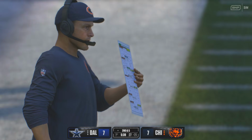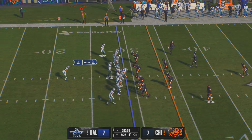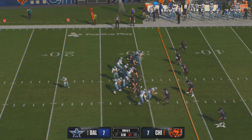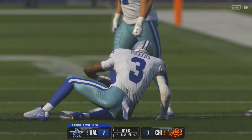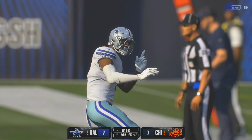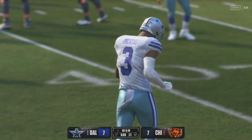And I like that he knew that that was about all he was going to get, so he did a nice job of protecting himself, took care of the football, took what the defense gave him. If they continue to allow him to do that, they'll find their way taking what they can all the way to the end zone. And able to get this one across the 45 before he's brought down. Second catch for him today, and it'll wind up a first down. And a Cowboy first down.